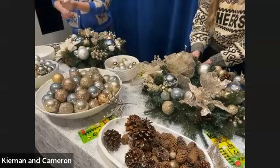But I'm gonna go back and glue all the sprigs. And the sprigs are also nice because these wreaths are a nice size, but if you want to make it look a little bit bigger, you can have them sticking out a little bit. It's going to add a lot of volume. Yeah.